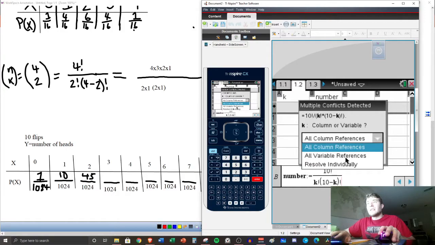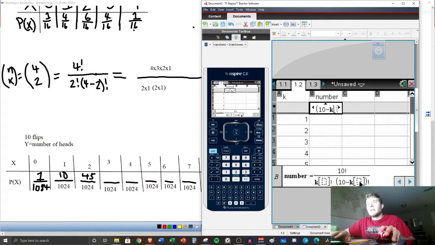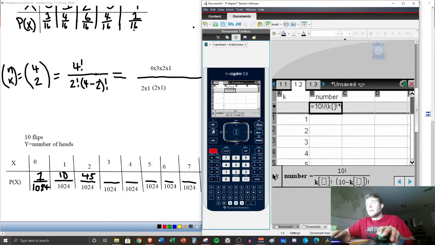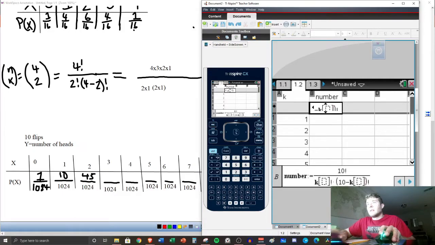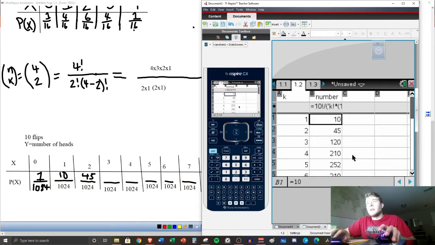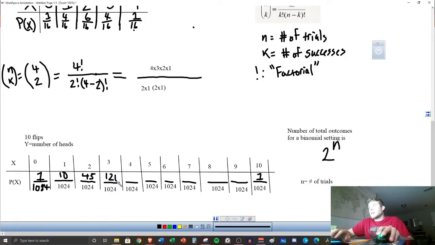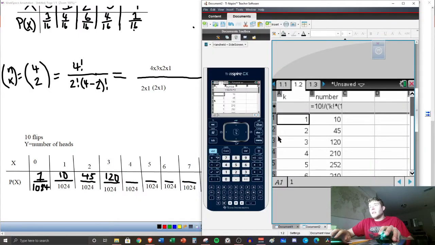K is a column reference. That didn't work. All right, I think we need variable reference is what they want. There it is. All right, perfect. And so look, I forgot 0, but we already know what 0 is. So 10, 45, 120, 210, 252.